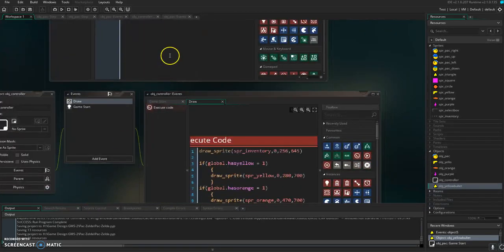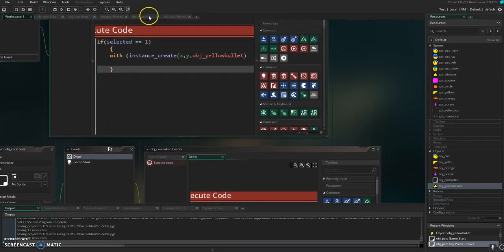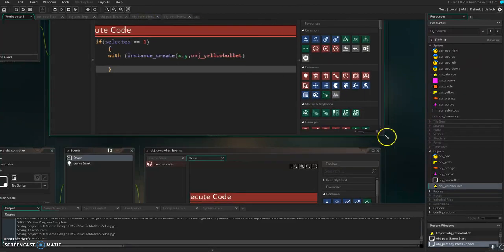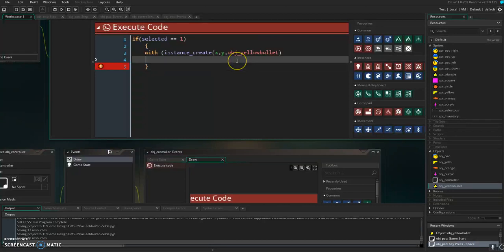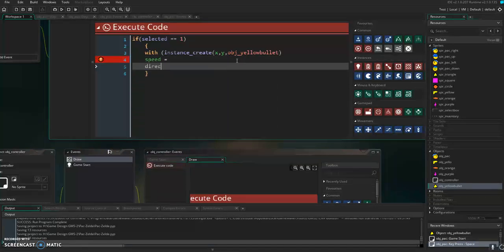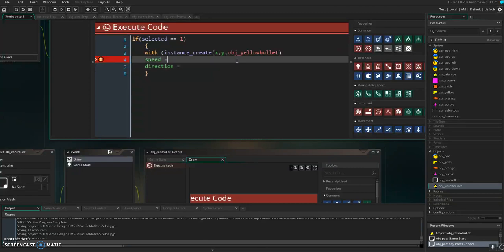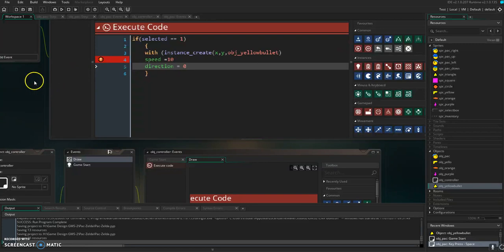Okay. So when we hit the space bar, we're creating a yellow bullet with speed equals and direction equals. I'm going to say it's going at a speed of 10, and I'm going to go in the direction of, for right now, 0, but later on I'm going to implement facing, or shooting the direction he's facing, so we'll make him shoot to the right for now.